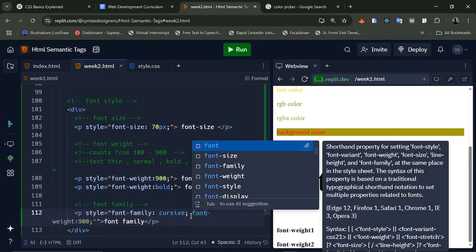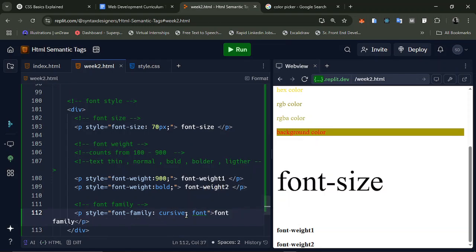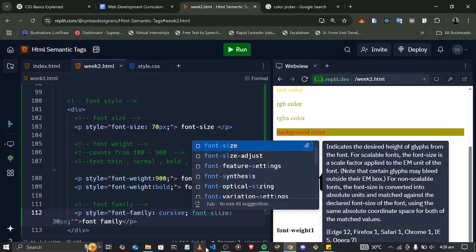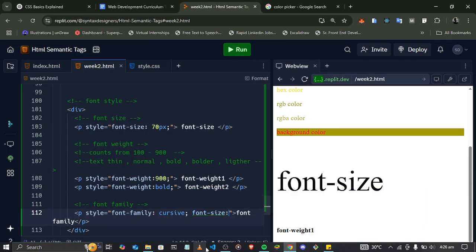Remember, I entered this first before adding another one. Font size, I'll do 50px.